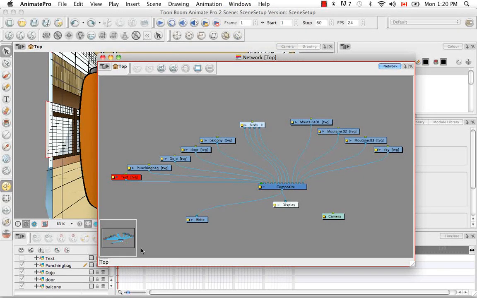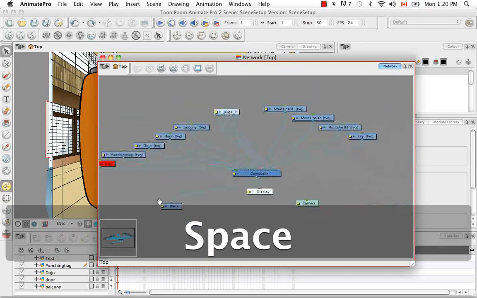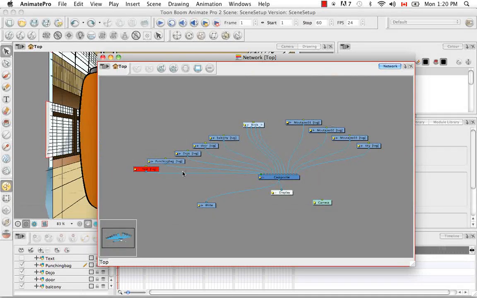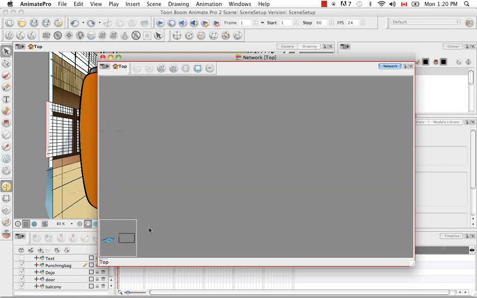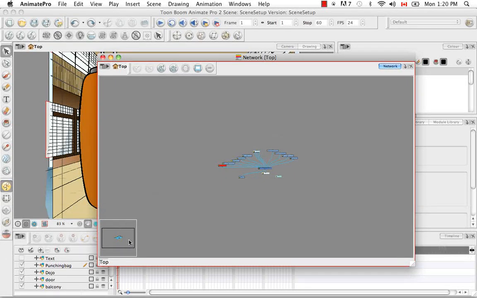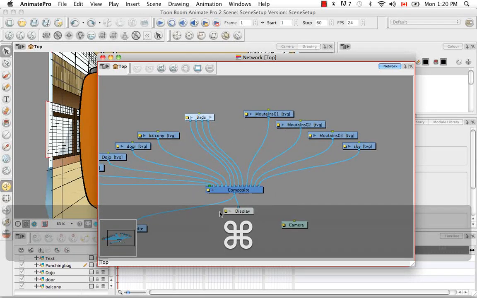Here in the left-hand bottom corner, we have something that we call the navigator. You can navigate around the network view by clicking on the space button and pulling the screen around. You can use the zoom in and zoom out as well. But you can also move the navigator around to get to where you want to go. If you're very, very far away, for example, you can see an overall view from this perspective. So sometimes it's faster just to move this to get to where you want to go instead of trying to pan across for a very long time.